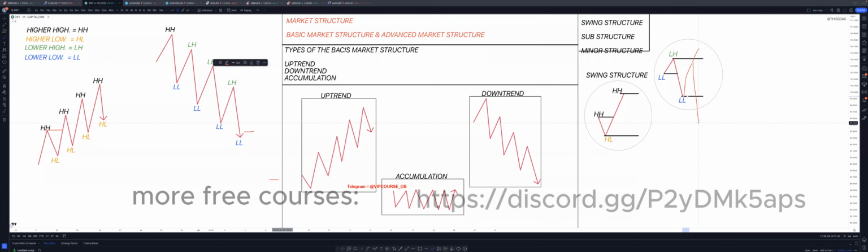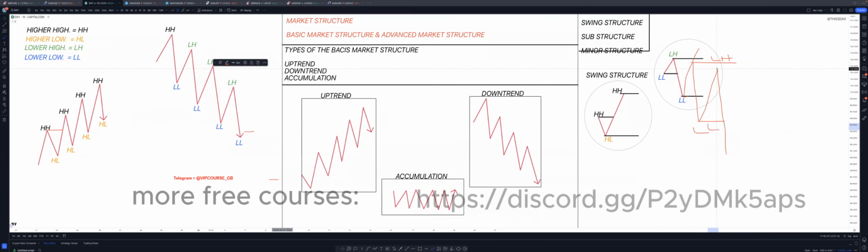So now we have another swing structure again. This lower low has been taken out, so this high now becomes our lower high. What do I expect price to do again? Price to come back into this lower high, and we can sell again to take out the previous lower low. Immediately price takes out this previous lower low again, what are we looking out for? The same thing. This is our swing structure again, and we are focusing on this zone. So we are patiently waiting for price to come back into this lower high, then we can sell again. Please, are we following?